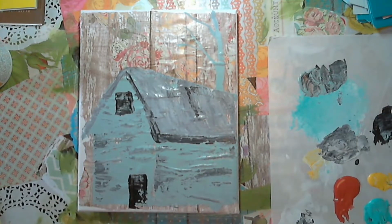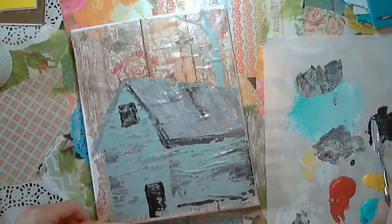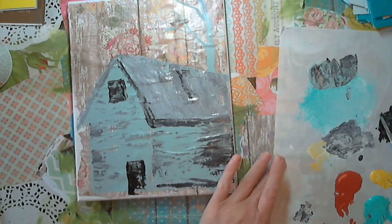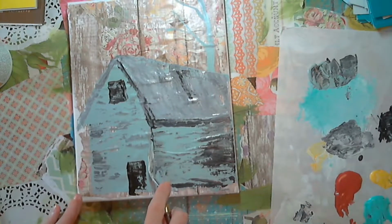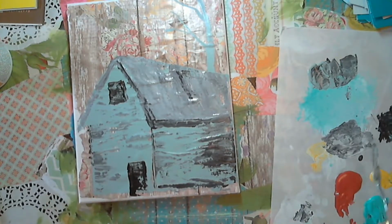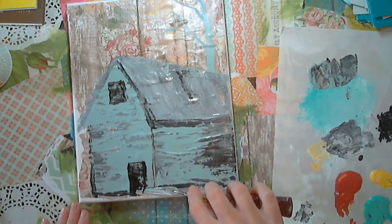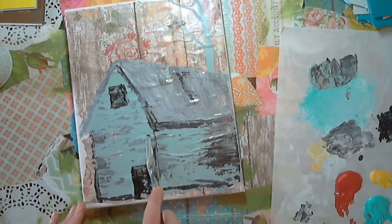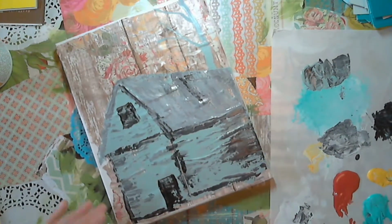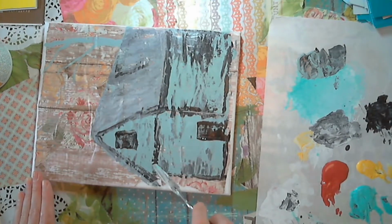Okay. Put some more of this dark down here. I'm going to put some dark over here. And I'm going to also make a line here that shows that's the corner and that's the edge. Down here. I need to go under here where that roof line is.